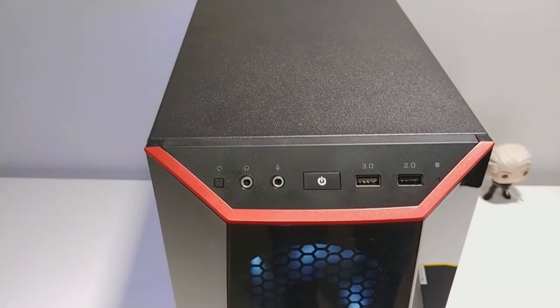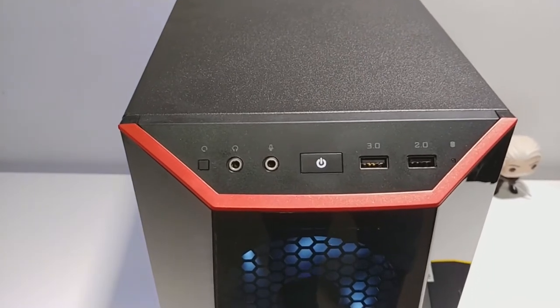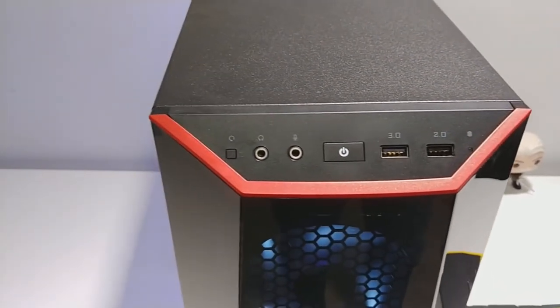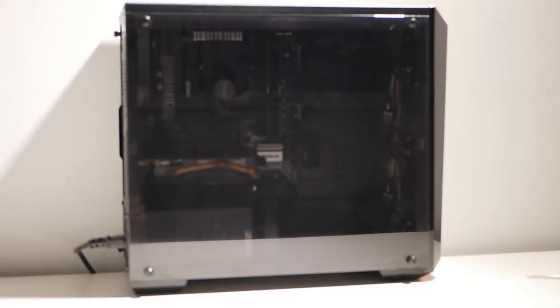The thing I want to focus on mainly though for this whole PC is upgradeability. A lot of budget builds I see don't have upgradeability or longevity in mind, whereas this build totally does. So first up, we have the case. The Cooler Master Masterbox Lite 3.1. A really nice, clean looking and subtle micro ATX case that cost me around £40.